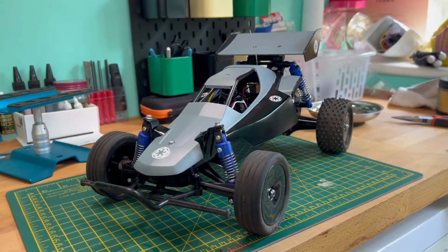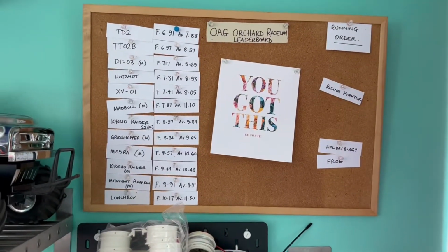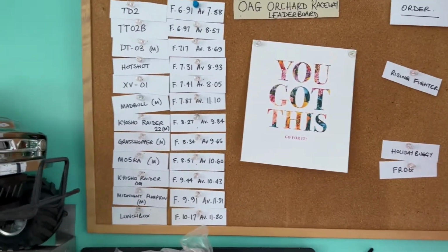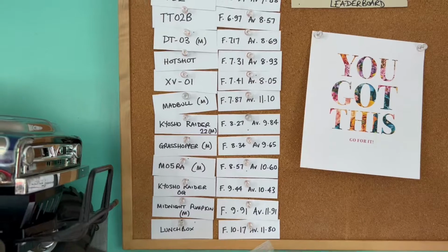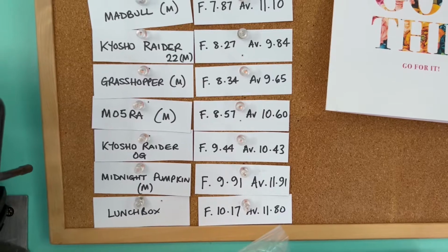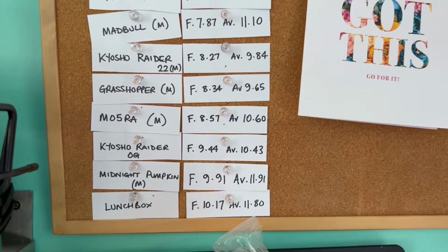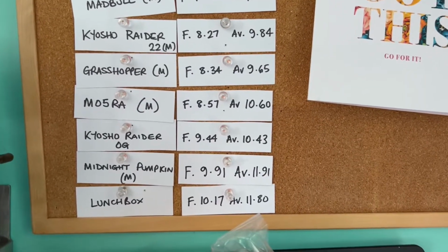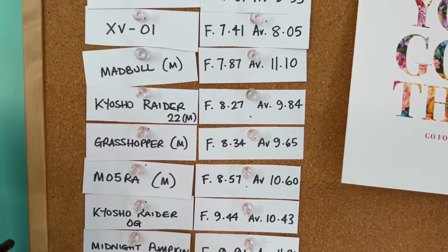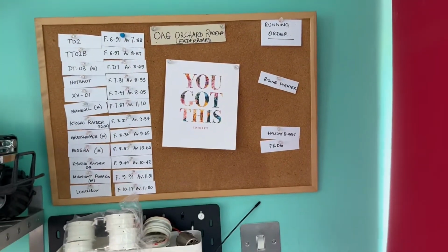So let's remind you of what we're doing. It's last out now, so everything has gone before it. Where do I think it's going to pitch? Down here somewhere, probably in between the Raider and the MO5RA, I think. As we hop it up, I'd love to get it above the Mad Bull, but let's wait and see how we go. Let's not get ahead of ourselves.